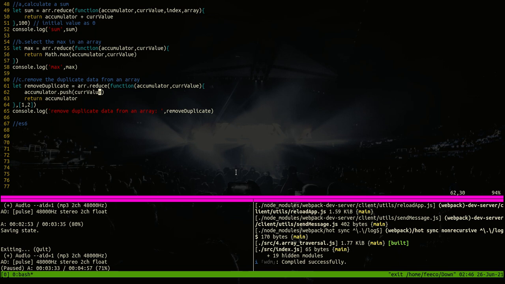The first iteration, the accumulator is empty, it's undefined, right? So after the initial value is assigned to the accumulator, it becomes an array with 2 elements, 1 and 2. And every time we push a current value, then we return the final result.